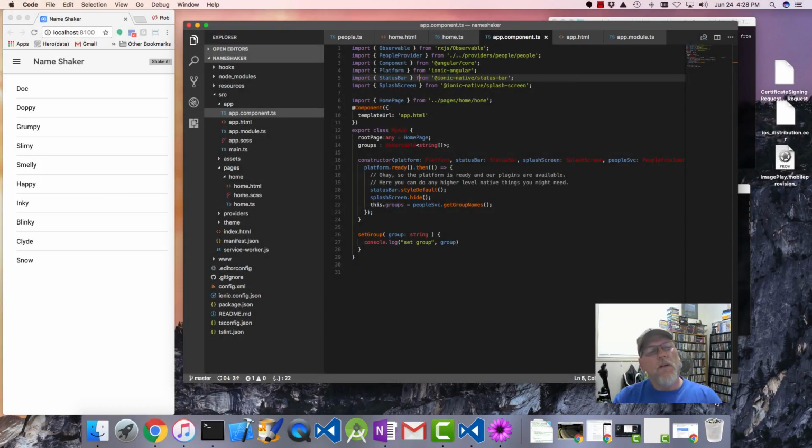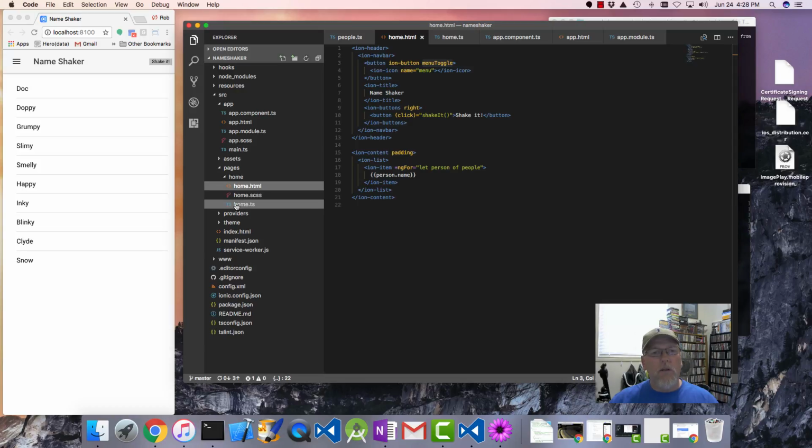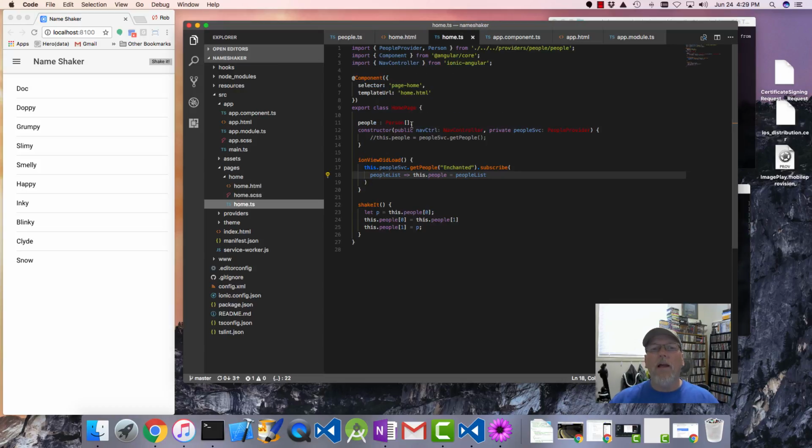Okay, so let's see. Our application, we now have the ability to have the menu select a group. Now we want to update our home page with data from that group. So we got two groups, we want to be able to switch between them. First thing we need to do is, well, let's see how the home page currently gets populated with data. We'll go to the home page. We'll go to the TypeScript file for the controller, and we can see here that we currently just hardcode enchanted is the group. So let's try to pass this in.